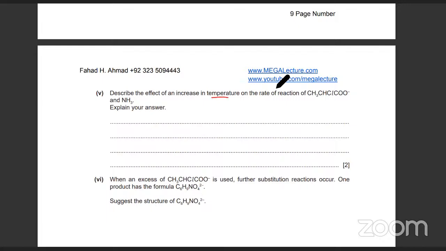So this is easy. Temperature, what happens? You get more kinetic energy. Particles have more kinetic energy. Because of more kinetic energy, they're going to travel faster. So you're going to get more frequent collisions, or more collisions per unit time. And you would also get more successful collisions. They're going to be more effective because they would have more energy. So there will be more energetic collisions as well.